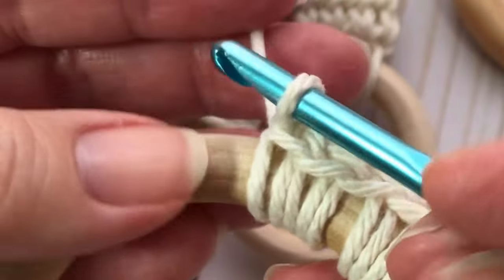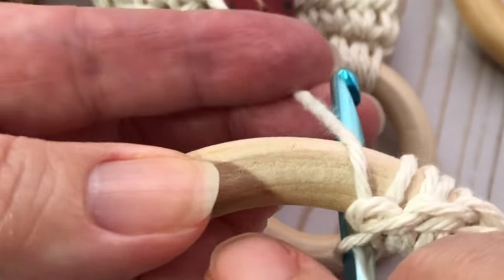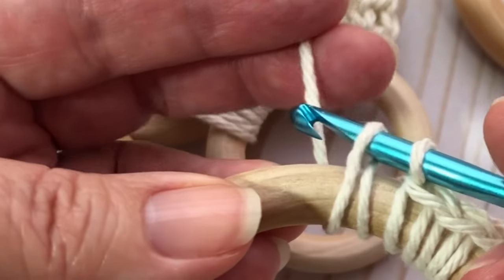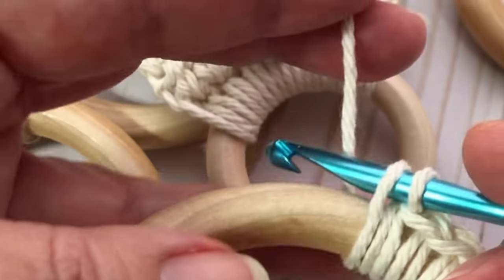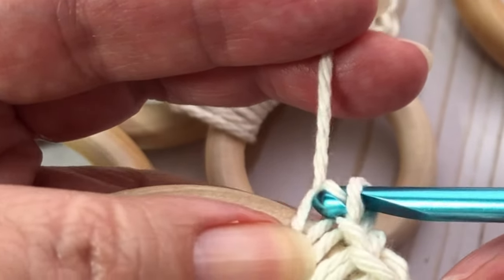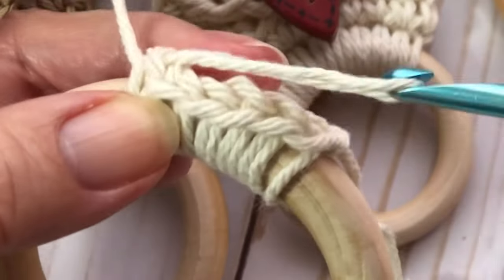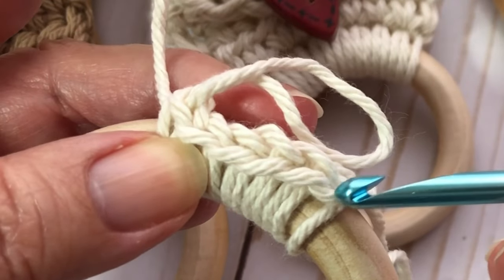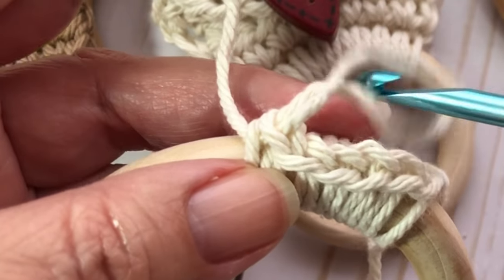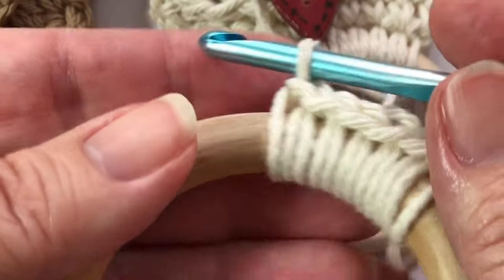Yeah, sometimes it just gets too tight and you have to back out of there. All right, let's do that again. Go through the ring, grab the yarn, pull up the loop, 2 on the hook, shove it over, yarn over, pull through 2. Okay, so now let's make some double crochets. But first, let's count those stitches. 1, 2, 3, 4, 5, and 6. We have 6 single crochet stitches on the ring.